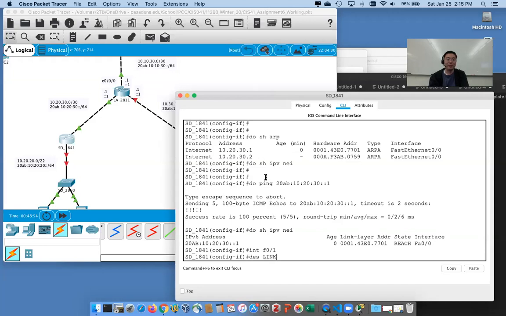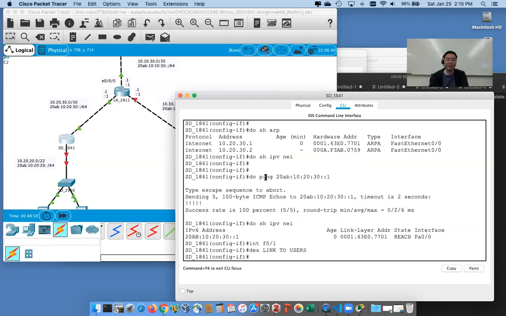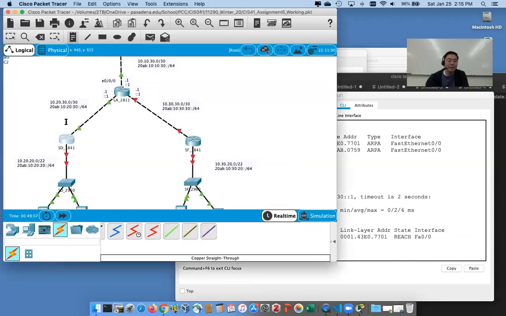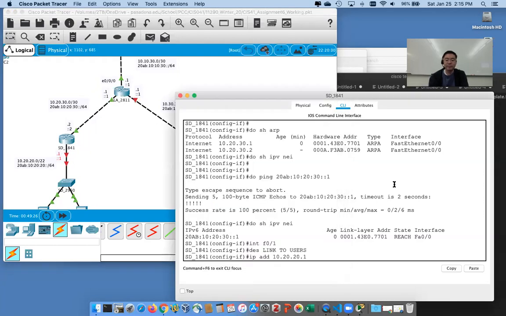Fast 0/1 description is link to users. IP address 10.20.20.1. Okay, so this is a /22.